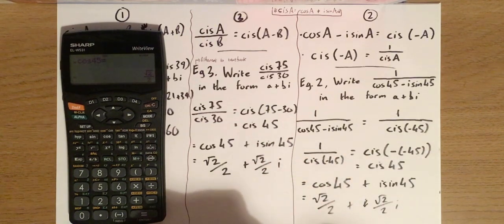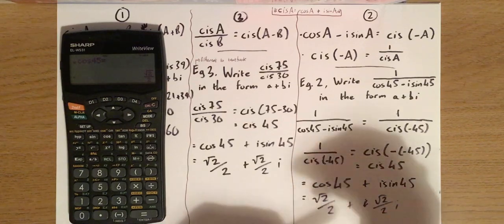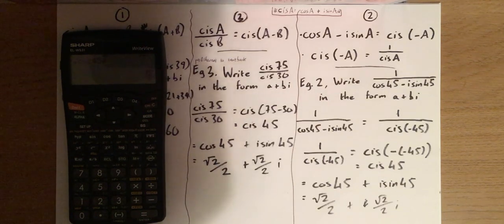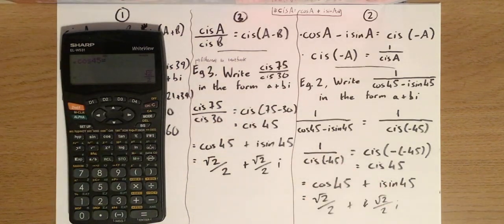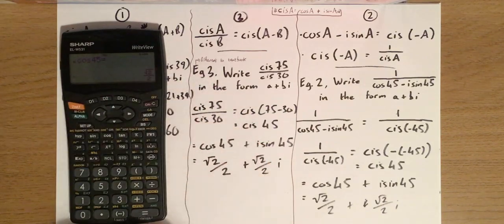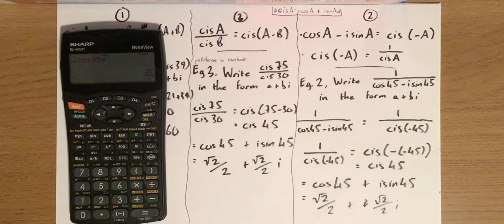I've seen it before. Again, root 2 over 2 can also be written as 1 over root 2, so they might write the solution like that. In the book they do, but root 2 over 2 is the same thing as 1 over root 2. The calculator tends to write it like that. Elsewhere you see it, for example, in the special angle table in the log tables. It will write it as 1 over root 2 there as well.